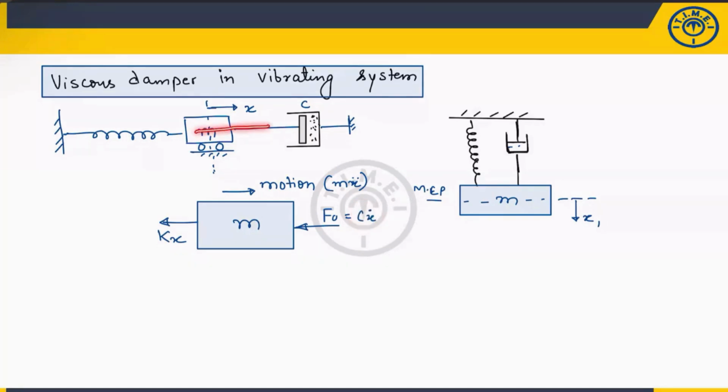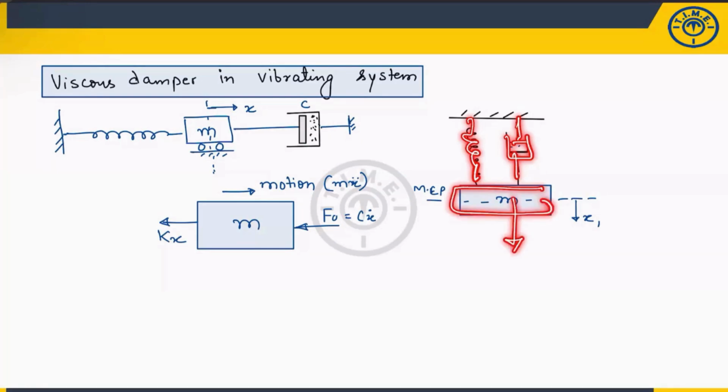So if you are giving motion to this mass m, that is nothing but m into x double dot, since net force is equal to mass into acceleration. How many forces are acting? One is kx, another is the damping force. If you see in the previous case, I had not introduced any kind of damper. That's why this value is 0. Now you can see in this case, the damper is also there. Sometimes you can assume this damper will be attached here, or you can assume there is a spring and there will be a damper like that.